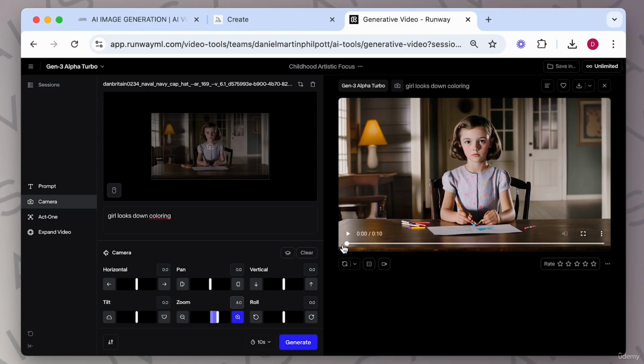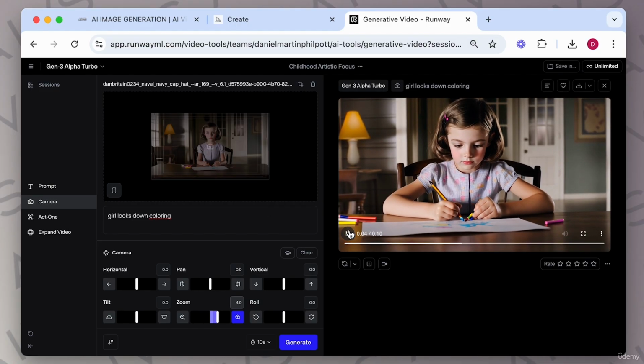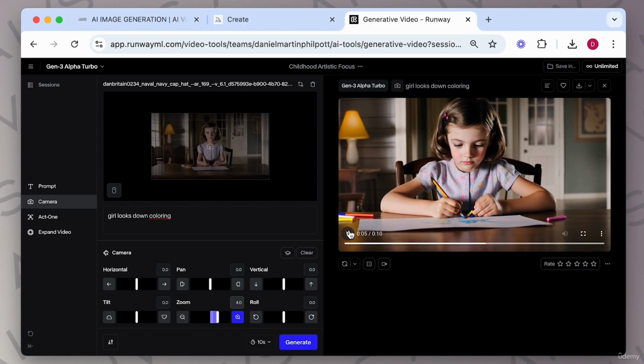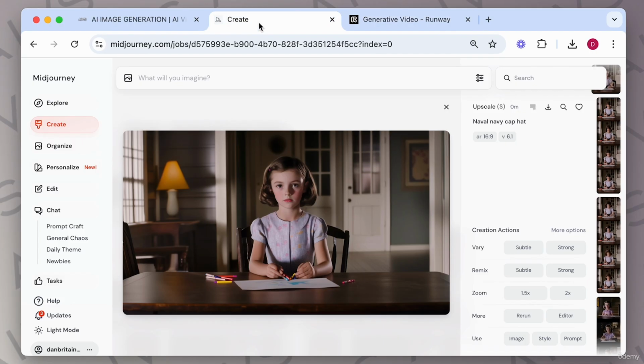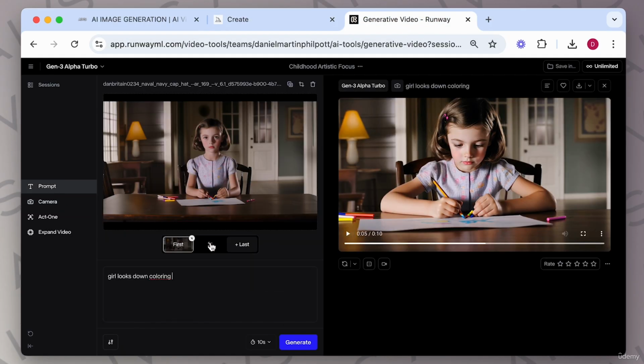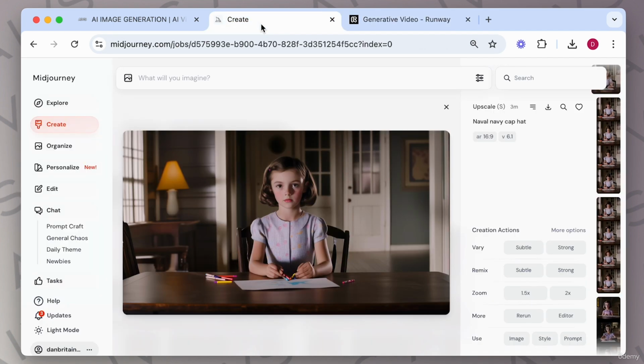So you can see that just inside Runway, inside the video editor, I can do this, and the girl looks down and is coloring in. You see, that was done inside there, so I don't need to. This is the life of an AI video creator. I over generate just to make sure I've got every image, and I can tell it to start on one image and finish on another that I've generated. But sometimes it's just not needed and you have to cut your losses.